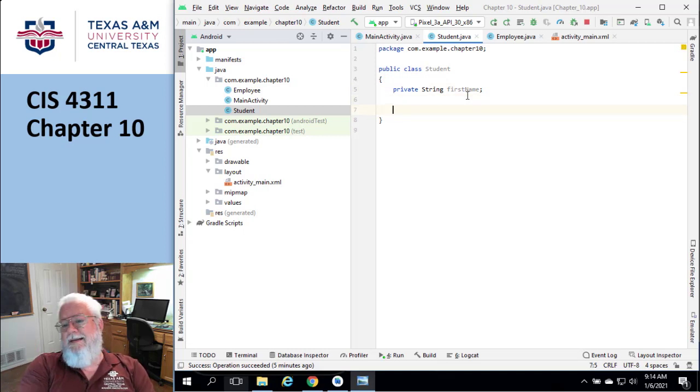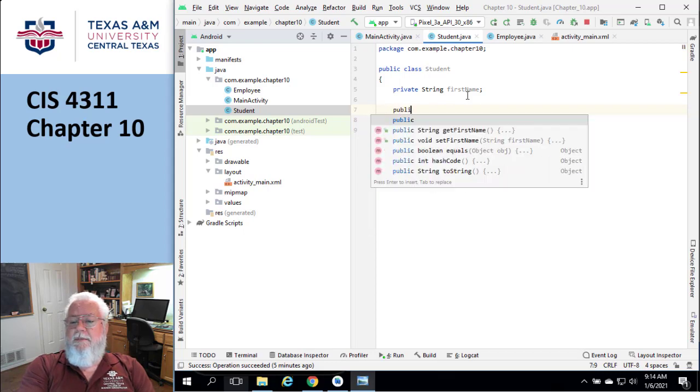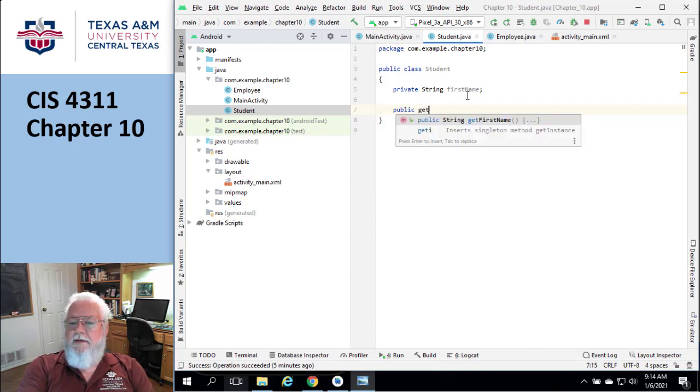So I'm going to need a way to get the first name. So I'm going to create me a method. This is a special type of method called a getter. It's just a slang. It's not really special. It's just a method like any other method. It's just that it's fairly commonly done through these words called get and set. So I'm going to say get first name.